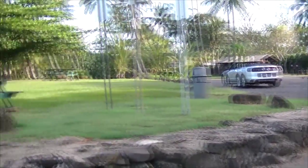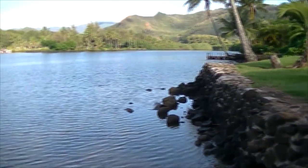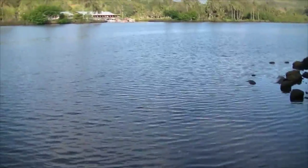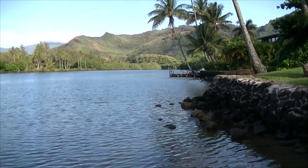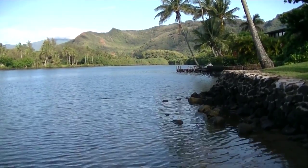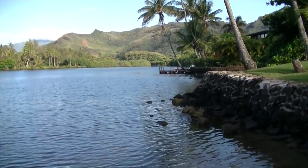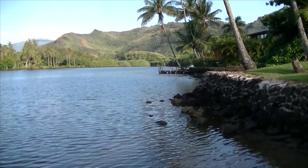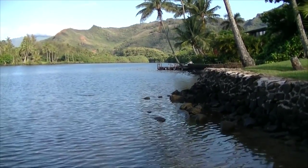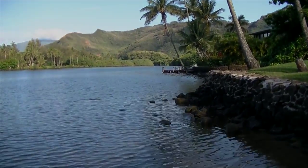Here we are on the boat ramp at Wailua River State Park, and there is the Wailua River. We're going to bring our kayaks right down here, put them in the river, and start paddling upstream. It's a beautiful, calm river - almost no current at all, like paddling on a lake. We're going to paddle about two miles up this river, dock our kayaks, then hike roughly one mile through incredible jungle and end at a beautiful waterfall. They'll be surrounded by a million people, but it's an incredible journey.